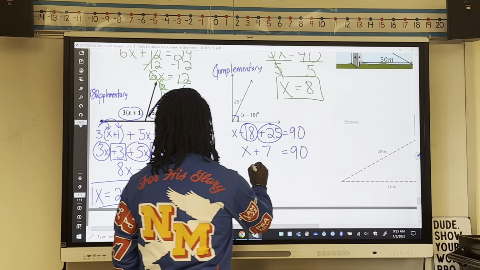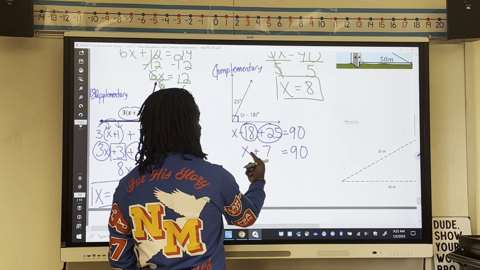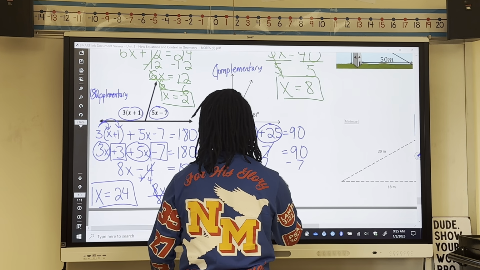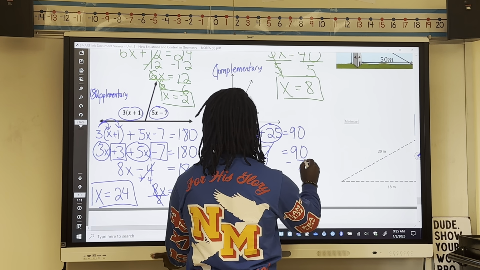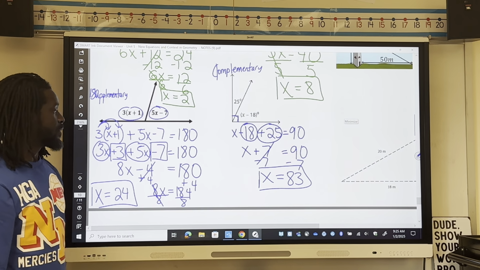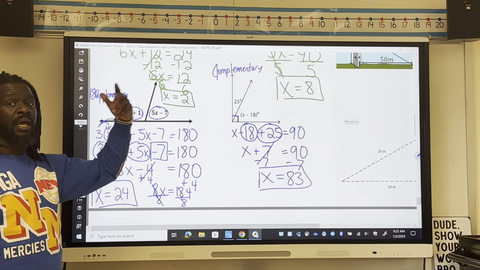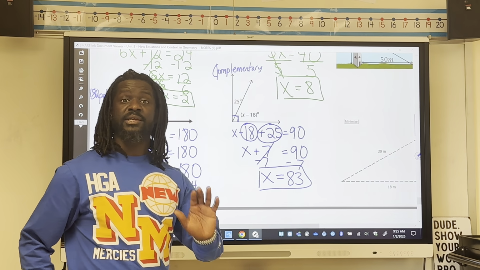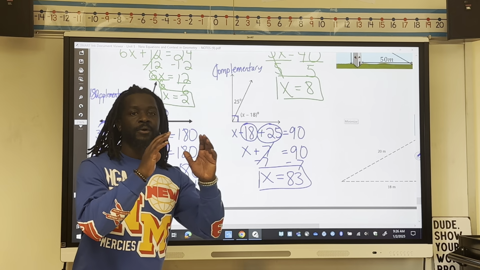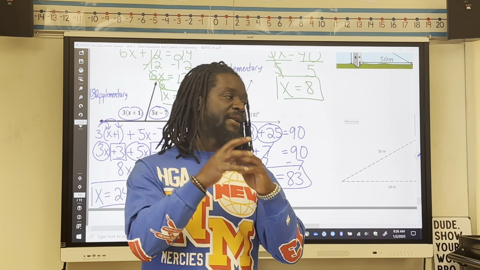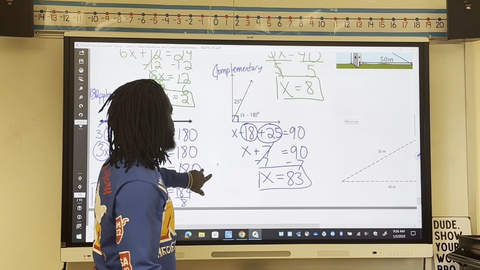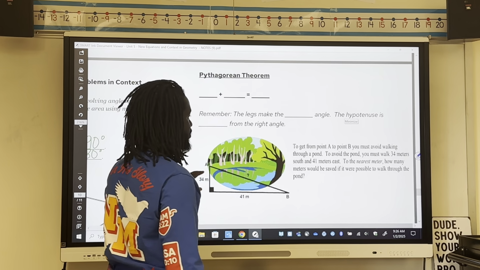All right. Then get the inverse operation. I'm going to subtract the 7, subtract the 7. The 7's cancel, leaving me with x equals 90 minus 7, and that is 83. Okay. Again, I can plug both of these in and verify my answers. For the sake of time, I'm not going to do that. I'm going to keep it moving. All right. So I know that was a lot there, but we just applied what we know with angle relationships and solving multi-step equations. All right.